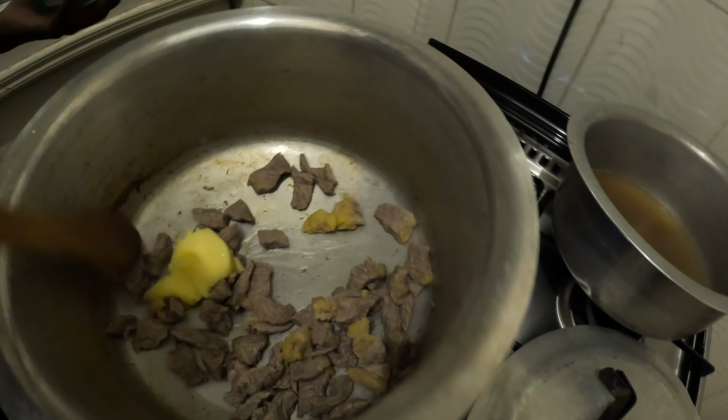Oh, the beef is turning brown. Should I reduce the heat? Alright, let's reduce. I think that is okay. Alright, our beef is ready. As you guys can see, it has turned brownish in color, which is the perfect color when cooking pilau. And we are just about to add the onions, the red onions.